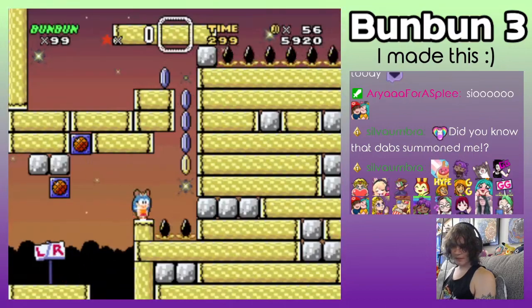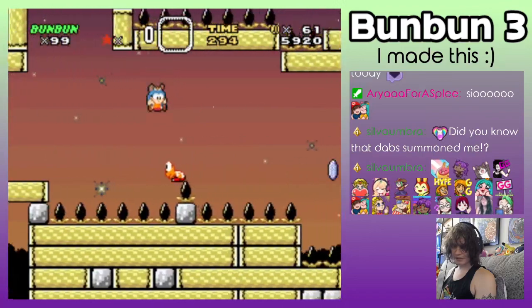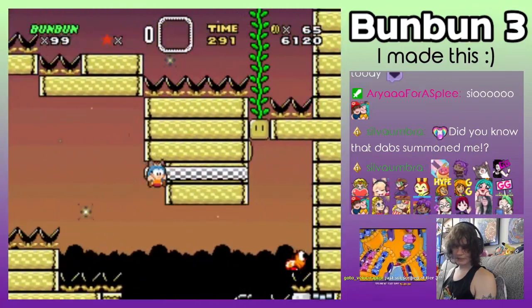To switch over to Bun, and just be Bun for the level. Most of the game is designed for you to be able to go with either character.